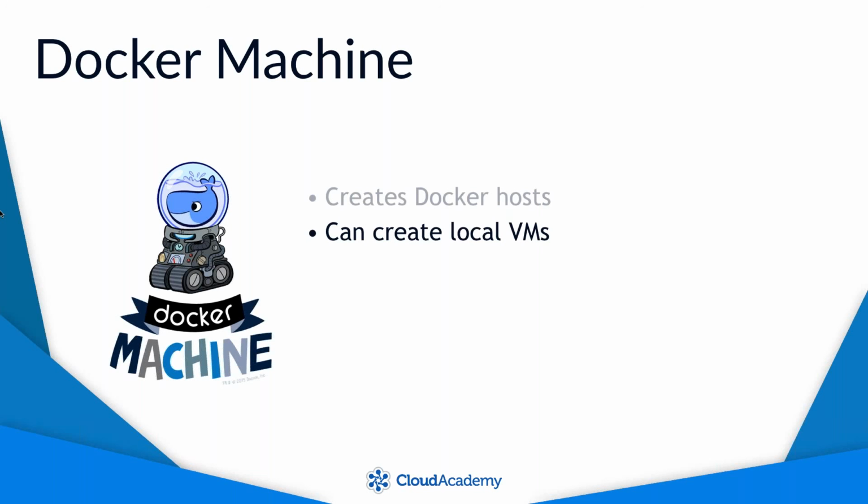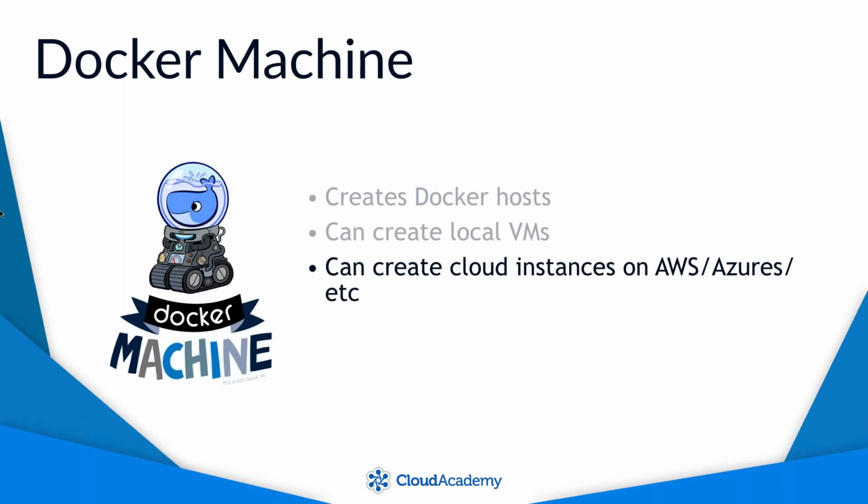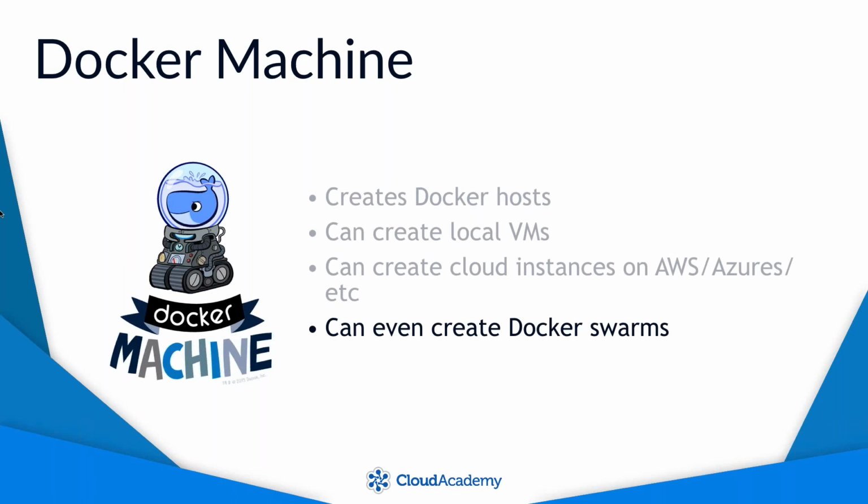I can create them locally using VirtualBox, or what's the other virtualization one called? I can't remember the other big player. And I can even create them on the cloud. So you can use Docker Machine to create, say, a Docker host for staging, for QA, or for production on Azure, AWS, Rackspace, DigitalOcean, pretty much anything you could think of.